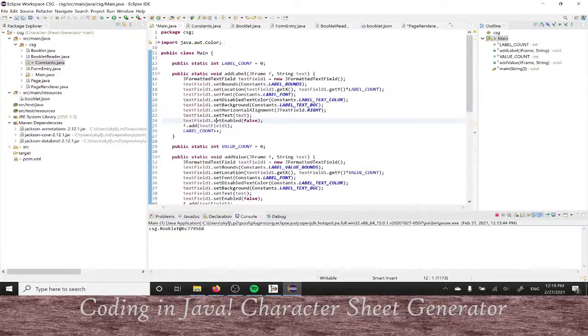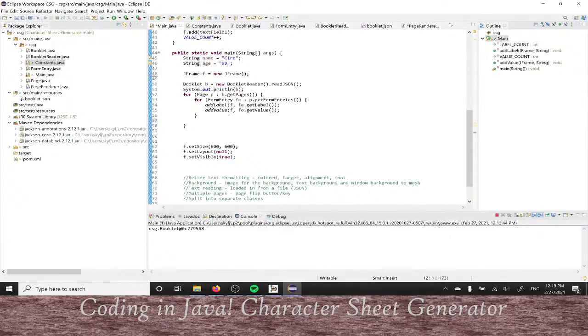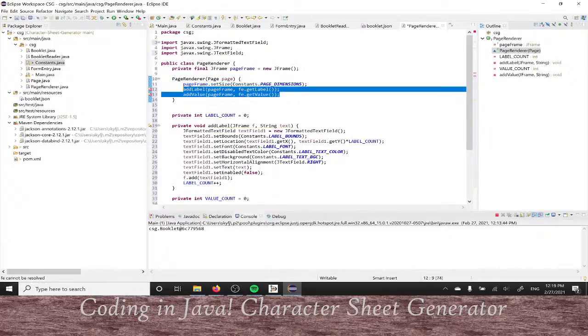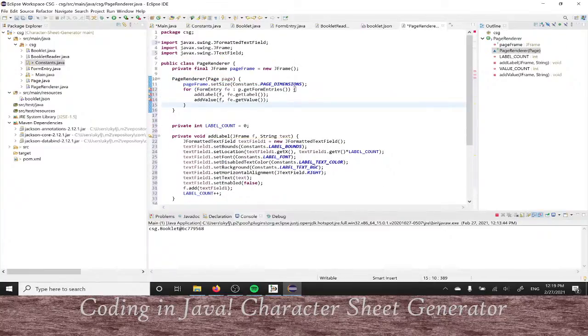And it's not fe.getLabel. It is, we need our loop here. Didn't bring the loop with us. For each in here, we want to add that. Did not copy. Okay, and it's not P, it's just page.